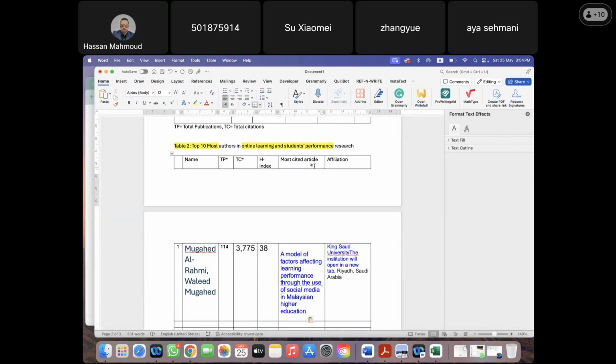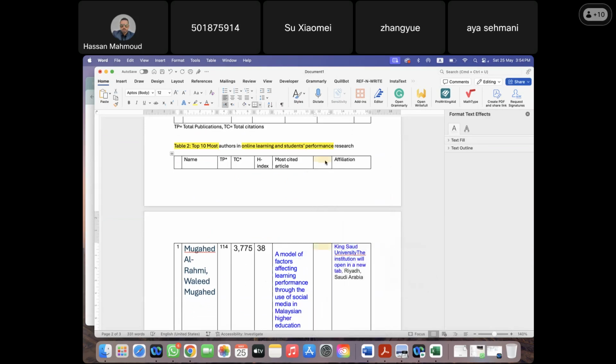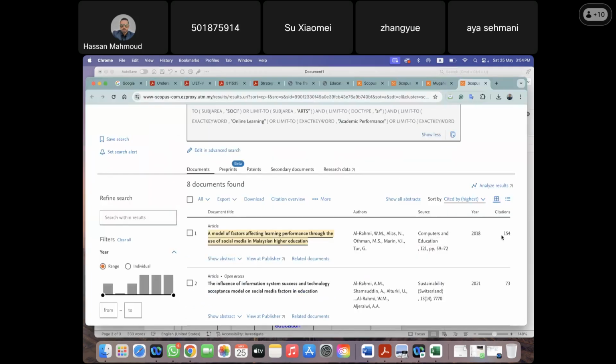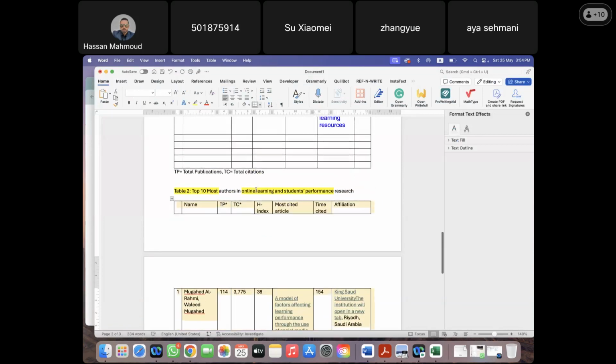If you want to add another column for times cited, you can do that as well. It's 154. And then you do the top 10 authors in this field. Okay, guys?